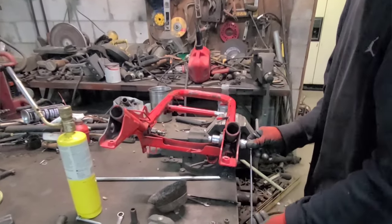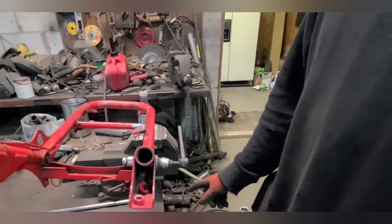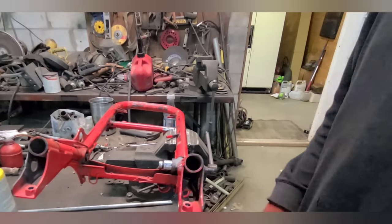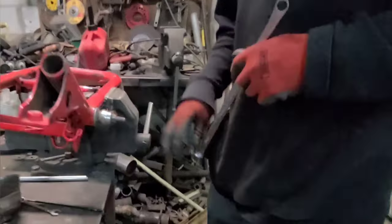Unless you do like I did. You found something so tight that you snapped the entire jaw off, and then I had to take it apart and re-weld it. Yeah, by the way, I broke this whole vise, the whole end off of it, and re-welded that back on there.